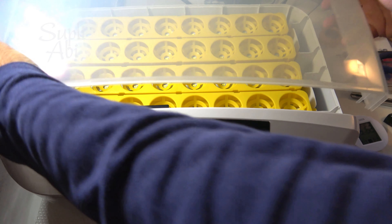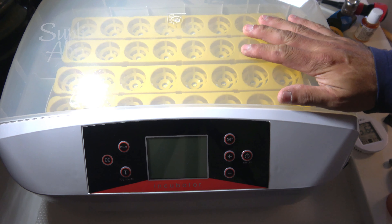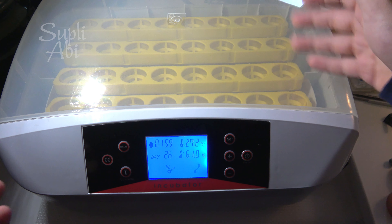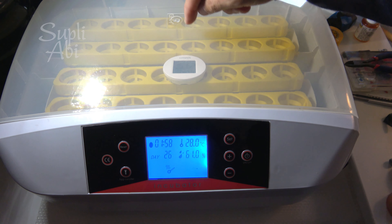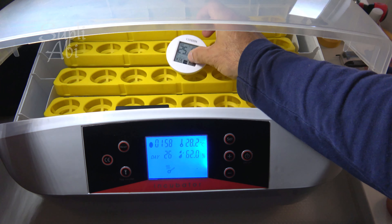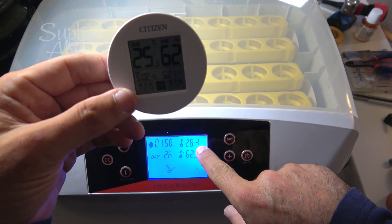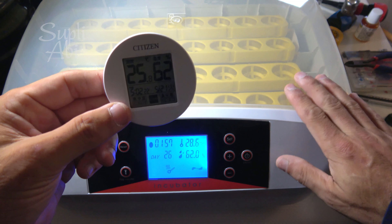We put the lid on it. Don't forget this — don't trust only what's shown here. Many times I told someone who came and wrote again: I make my setting, there's no one-size setting — every time I also change settings. Don't forget this is my measurement. If this one shows, for example, 25.8 — this shows now 25.8, and for me the temperature is 25.8, not 28.3. This thing reads too fast and drops too fast — we cannot make settings with this.